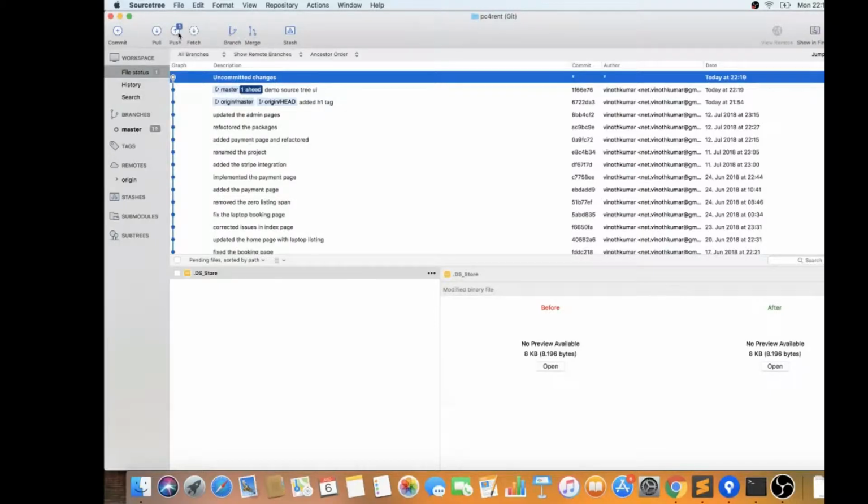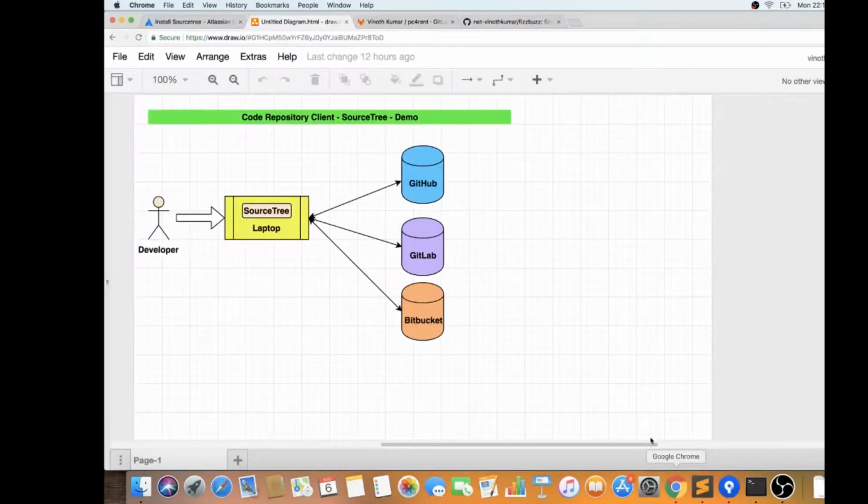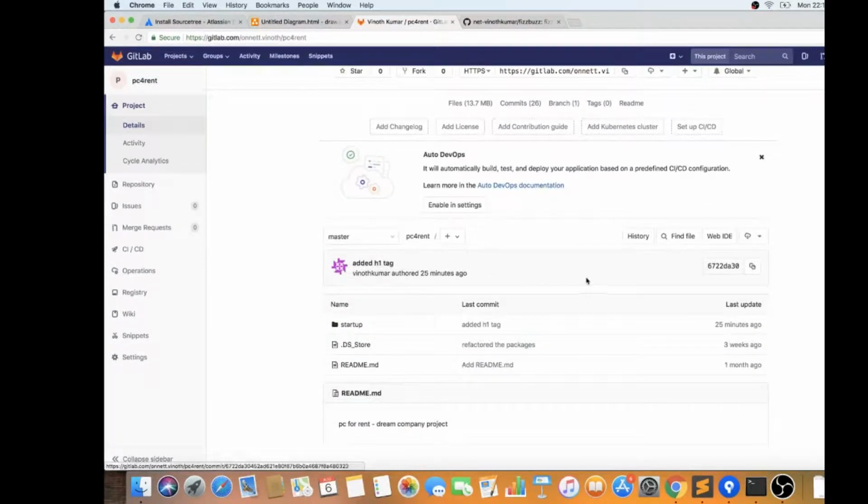So when I say push, that means the code I've changed here in my laptop will be pushed to the remote repository. Here in the history, you can see this is the history. Before, 25 minutes ago, there was a change.